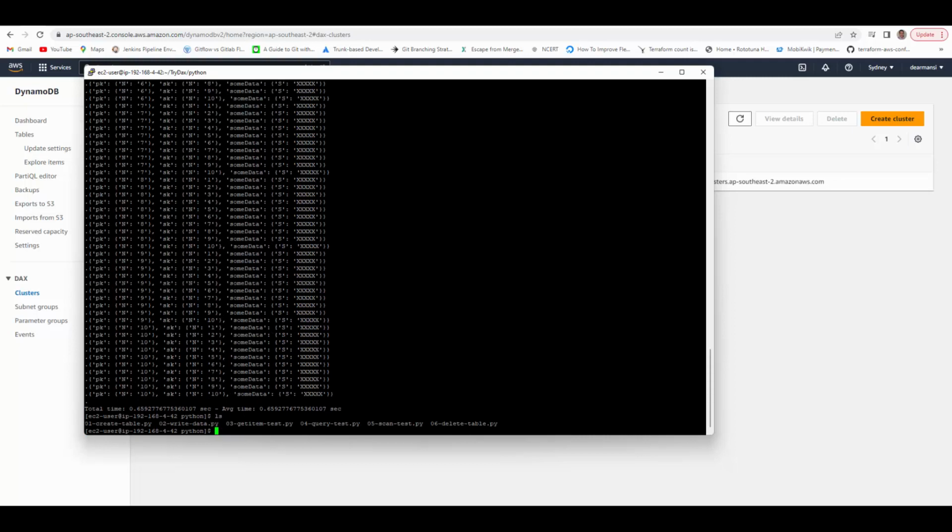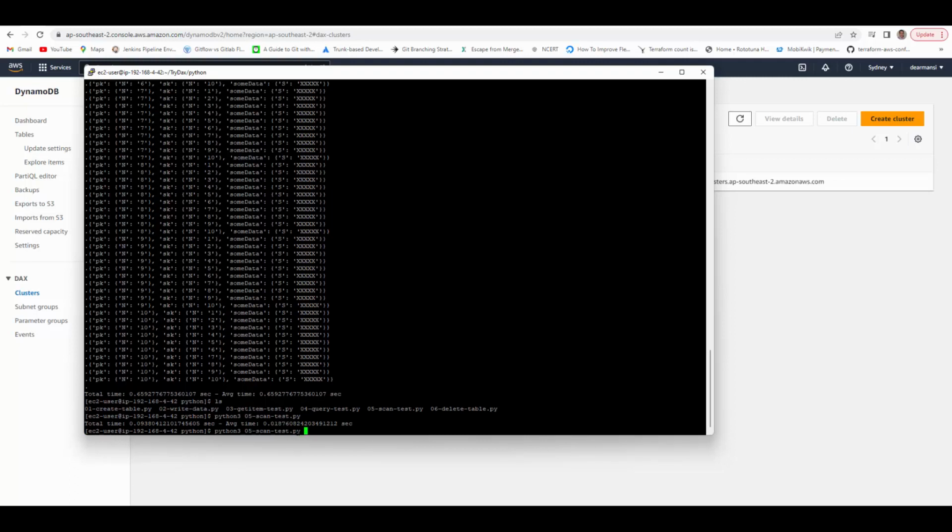Similarly, we can see how response time changes if we scan the table. We can scan directly against the DynamoDB table first, and the response time is around 0.0187 seconds.